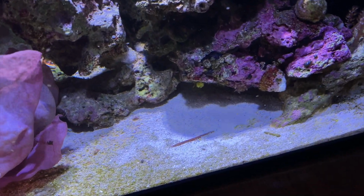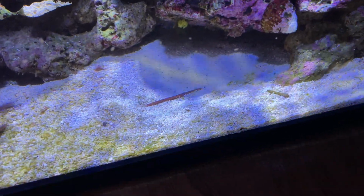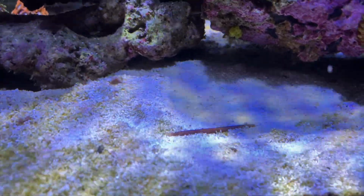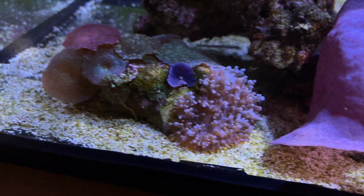The other issue with strong current up towards the front is your sand bed. Now at the lowest current, you can see that I have a little bit of a crater here, and my sand has kind of blown all the way across. This used to be bare bottom all throughout here.